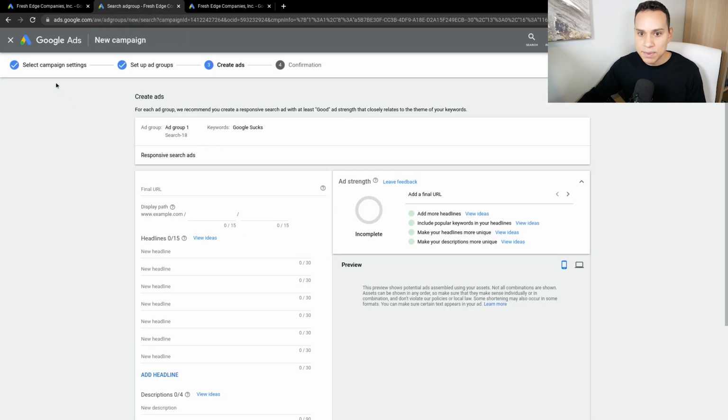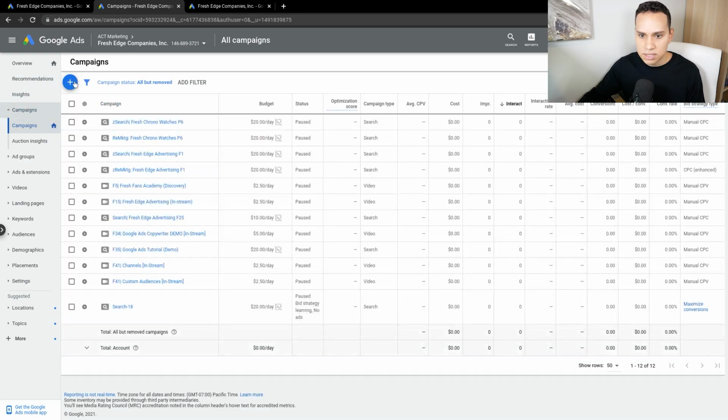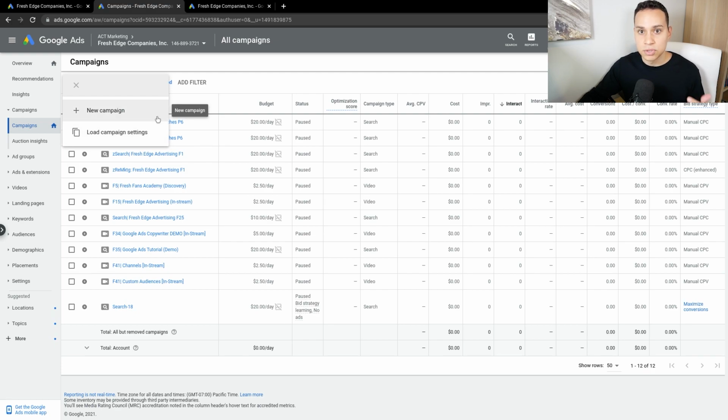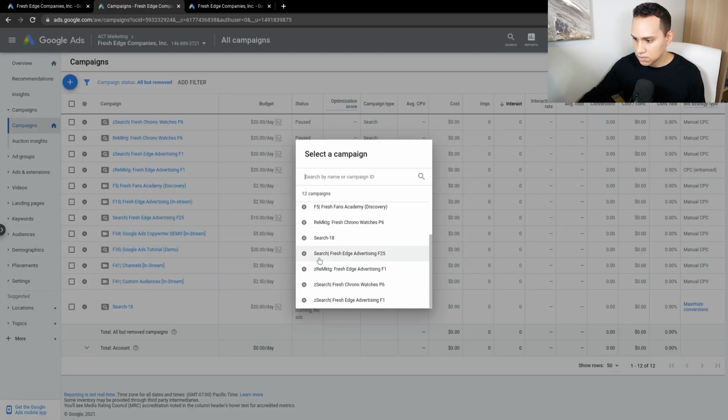So going back to creating your new campaign, when you create a new campaign from your campaign dashboard, so if we exit out of this and we go to all of our campaigns, when you click this blue plus button and you go into that interface, you're not going to be able to create the ads you need to. You have to create your campaign without any ads. So I'll show you what it looks like now. So if we click on new campaign, I'm going to click load settings just to skip through this process a little faster.